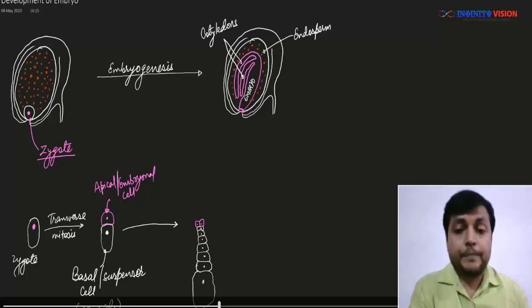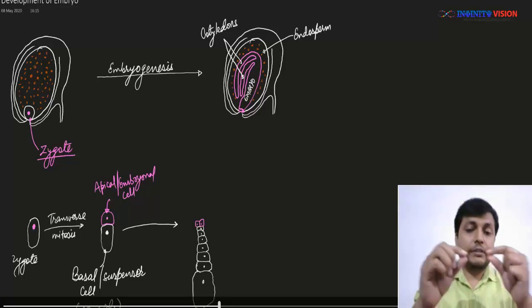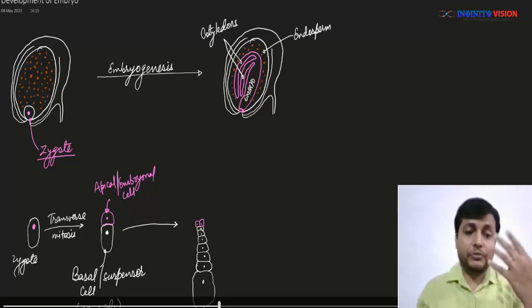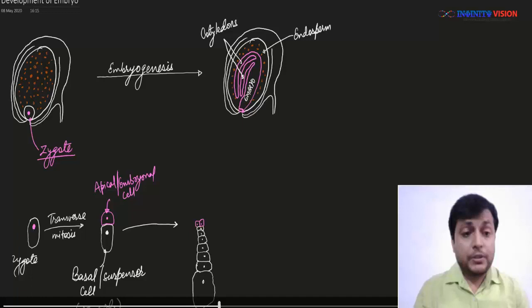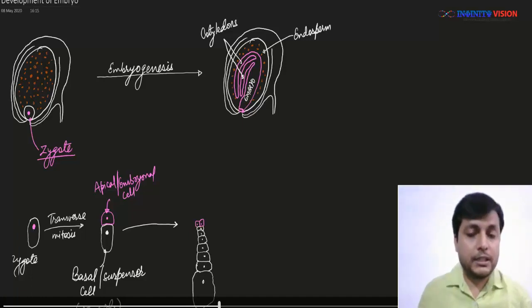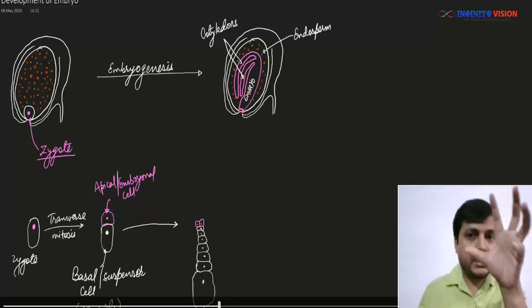Okay, now listen, these two cells will again divide to form four cells, and then four cells will form the eight celled stage. Out of these eight cells, the chalazial end four cells will form the plumular axis, and the lower will make the radicle. Okay, now in these eight cells, again there are two rounds of periclinal division. That division will be at an angle, so making peripheral cells.